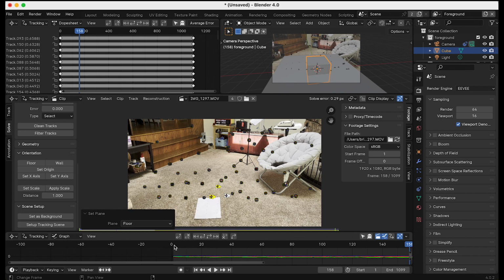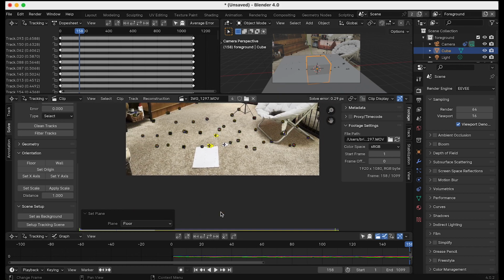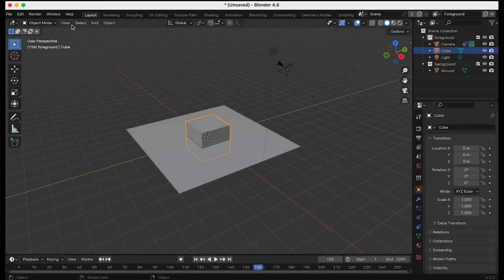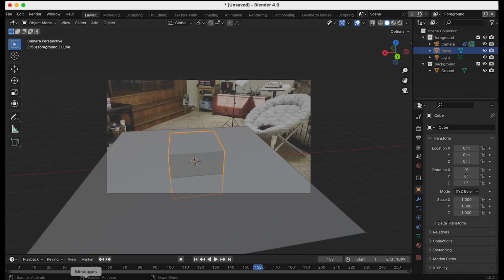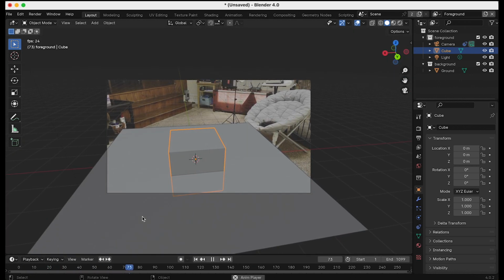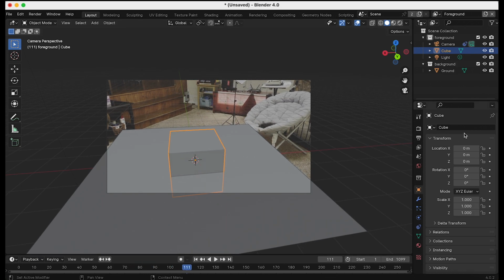Now, if you want a specific center, like you want this motion tracker to be the center, you're going to go over here, making sure that motion tracker is selected, and click Set Origin. And there you go. But we're still not done yet. Next up, if we go into our camera, you can see that the motion tracking is working relatively well.